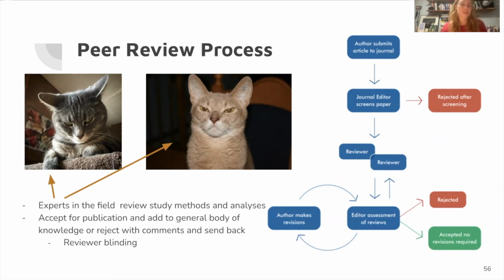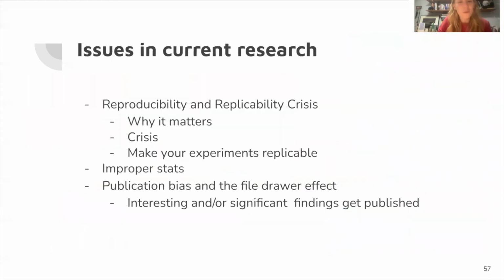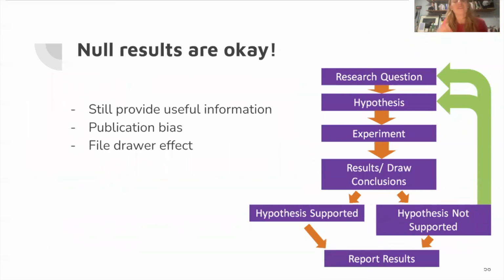Unfortunately, there are these things you should be aware of called predatory journals, where they'll print literally anything. You just pay them money. So make sure that you go to a reputable journal with a reputable peer review process, so that you can have something incorporated into the general body of knowledge that should be there. And sometimes it's just a lower tier because if you have null results or repeated results, that's just what happens, but that's okay. Null results are okay, and we should definitely still publish them.